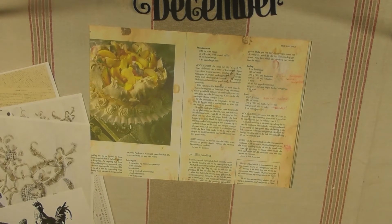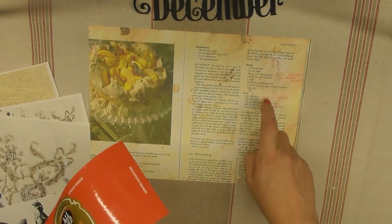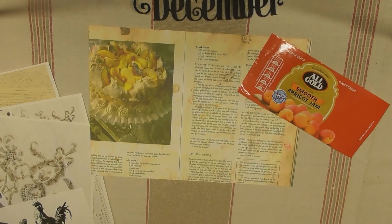The next item that's very good in recipe journaling is actual food products. This is the apricot jam label because the recipe has apricot jam in. It's a bit bright and a bit shiny, but I'll work with it. Sugar bags are good, flour bags, because they're all paper. And in recipes, they often feature.